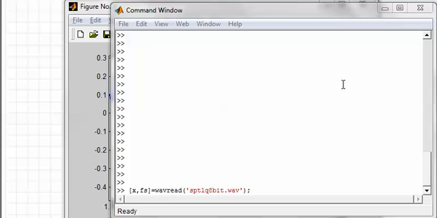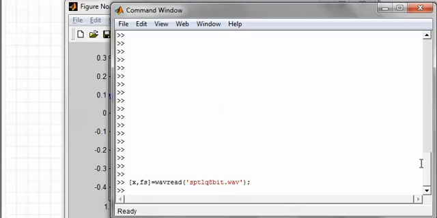Alright, I'm going to play some demonstration files. The first one I've got kind of queued up. I'm in a MATLAB command window, and wavread is going to read in this .wav file, and that's the name of the file. It's an 8-bit quantizer. It's going to read the data into a vector called x, and fs is going to get the sample rate. So I'm going to hit the enter key.